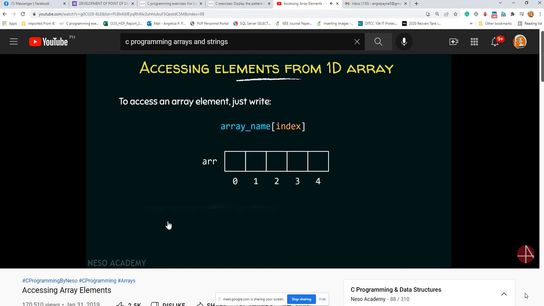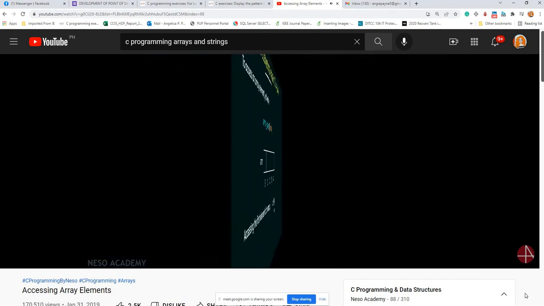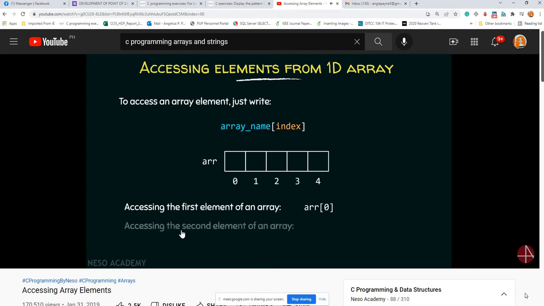If you want to access the first element of an array, you can access that element by specifying the index as 0. Here you have to write the name of the array, then the square brackets, and then specify the index. Now, if you want to access the second element of an array, you have to specify the index as 1.